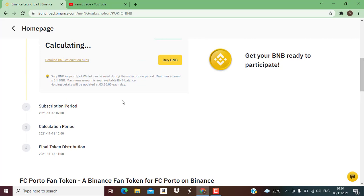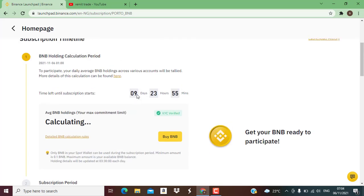The reason is because the coin is going to drop, because people that buy from this particular launchpad are going to sell off to collect profit. So it will be nice for you to sell off your coin, allow the coin to drop, and then buy it back at a very much lower price. And it has been working very well, guys. So please ensure you participate in this very particular launchpad, especially if you have a large quantity of BNB holding.